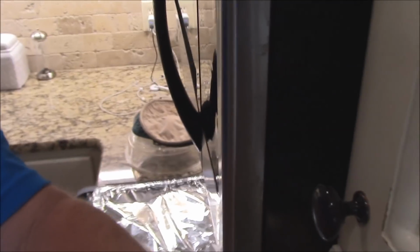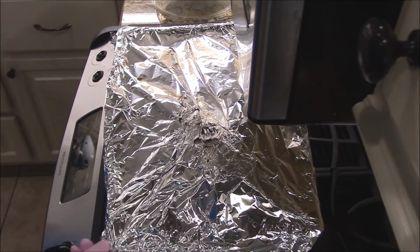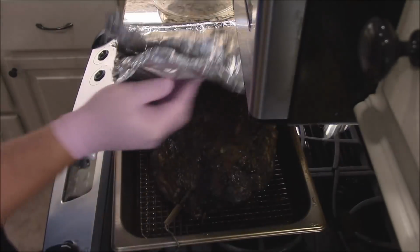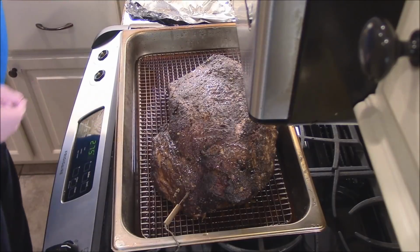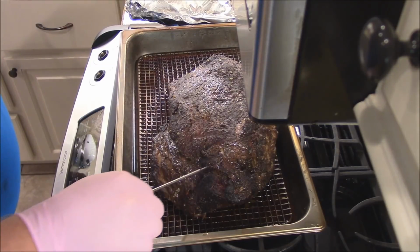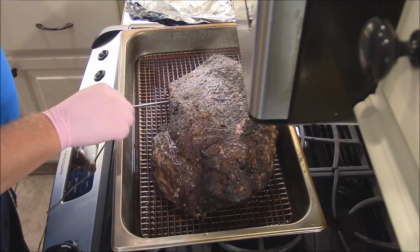All right, y'all, so I had my temperature alarm go off on this first one here at about 200 degrees. Let me show y'all, besides temperature, how you tell if a brisket's done, okay? Take this off here. All right, now, look at that bad boy right there. It looks beautiful, don't it? First off, you'll give it the probe test. You want to see if this probe just goes in it just like butter. See like that? How it goes in there?